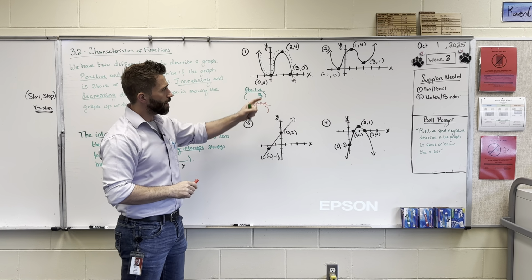The big thing that I've mentioned time and time again is the infinity sign, and a lot of our writing is going to be a little sloppy in the beginning. Our job is to start now and try and make it a little better as we go. So if your infinity sign looks a little weird, that's okay. Do your best, and then over time, as we write more and more of these things, it will get better. So this is saying from 3 to infinity, my graph is negative.